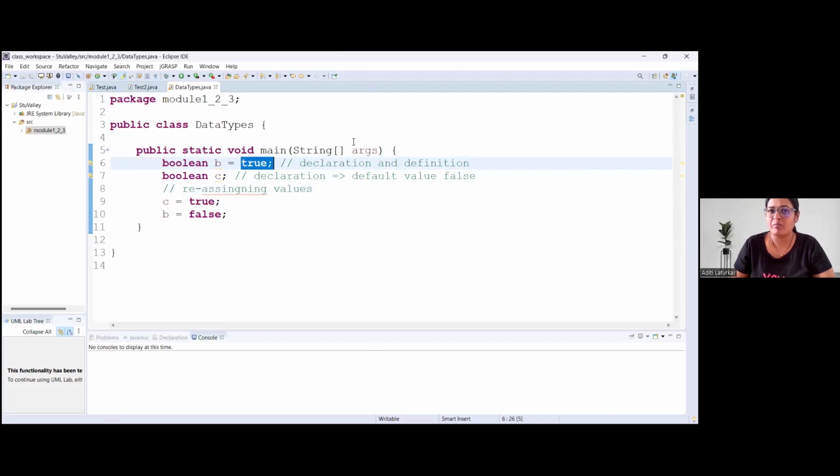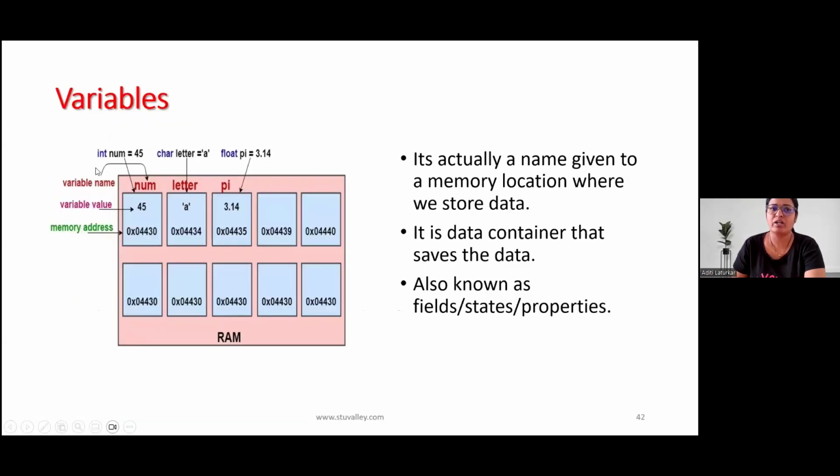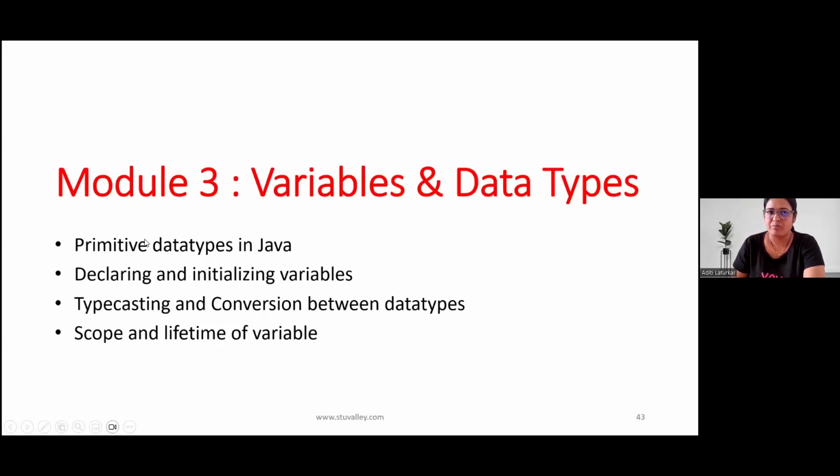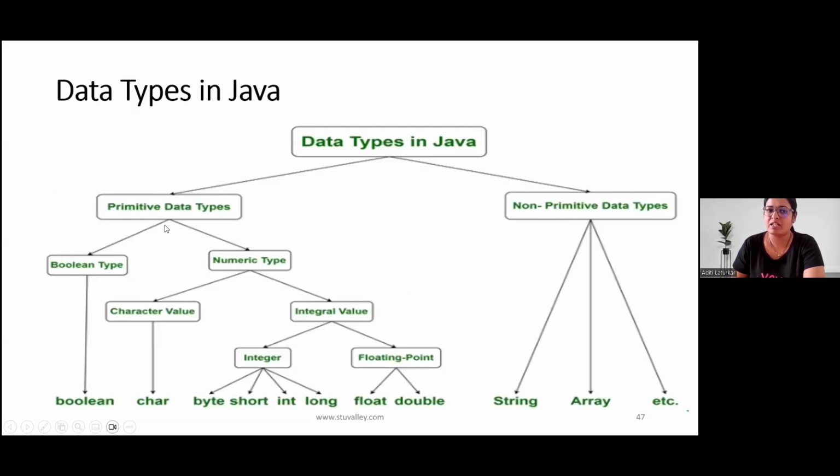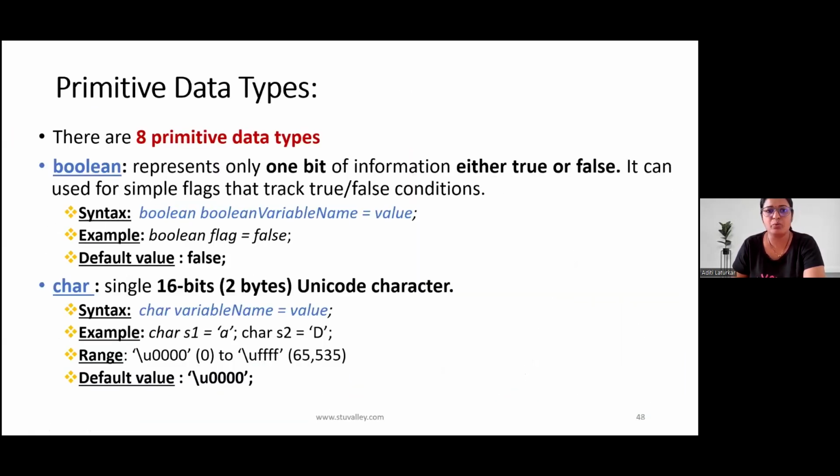Just like what we saw with variables, whenever you declare any variable, whatever memory gets allocated for that is not going to change. Only the value part of that variable is going to change. Whenever you are reassigning, the value part is going to change, not the memory addresses. Memory addresses will be the same. It is basically replacing the previous value with the new one.